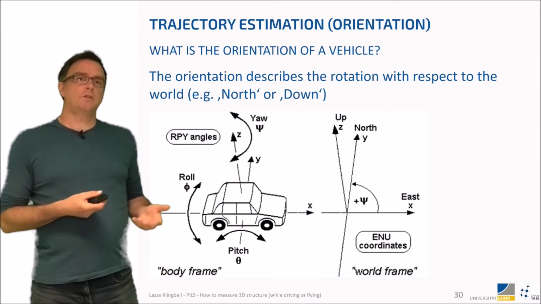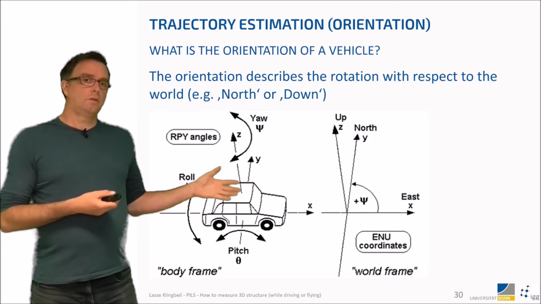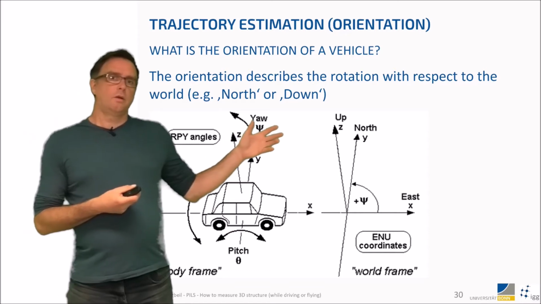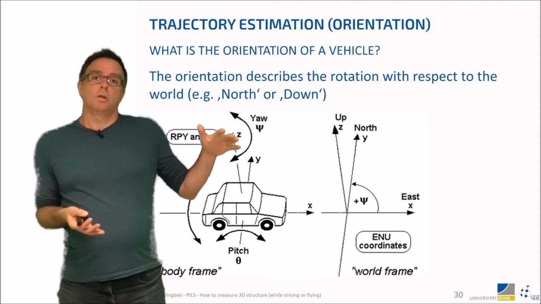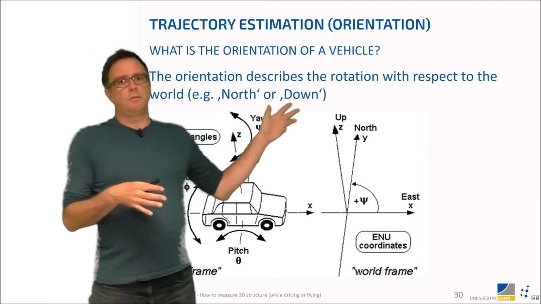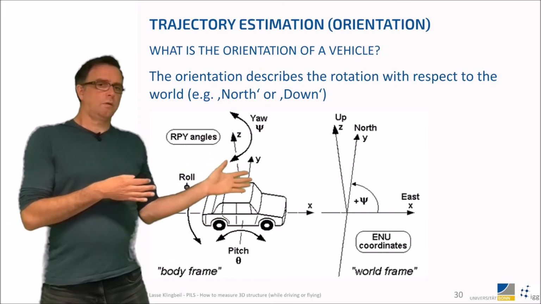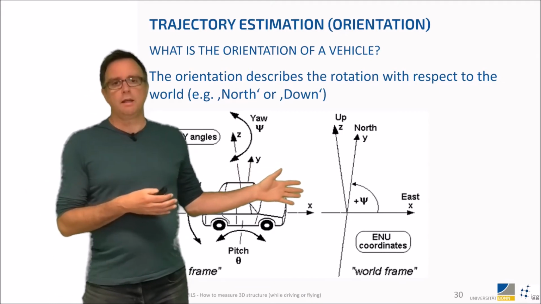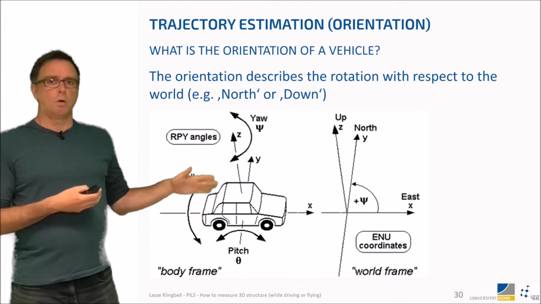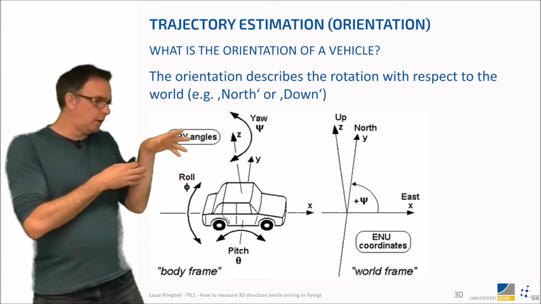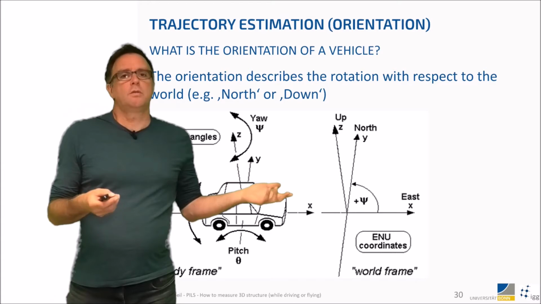We additionally need the orientation. So what do I mean by orientation? Usually orientation is given by three angles, which give you the relation between the vehicle or the object and the world. The world is maybe somehow defined by where is north and where is down, and the angles are basically telling us how we are oriented towards north, which is called heading or yaw, and how we are oriented towards down, which we call roll and pitch. Roll is the orientation of the vehicle around the driving direction, and pitch is perpendicular to the driving direction. So these are the three angles which I need to measure.